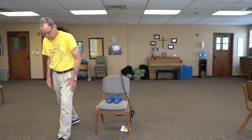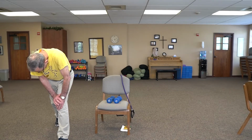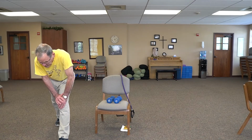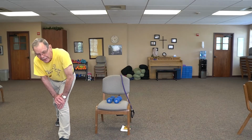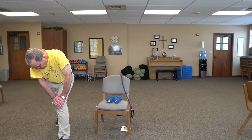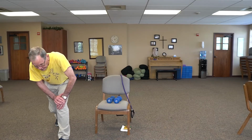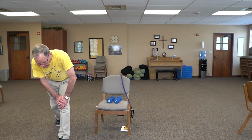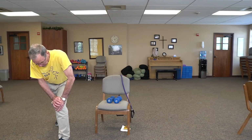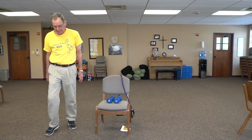All right, good. Now, move your weight to the front. Put your two hands on that front knee and the foot behind you. Should have the toe on the floor, heel up in the air. Then press that heel down. You should feel a good stretch along the back of your leg. Kind of move yourself forward to give it an extra stretch. I'll give it a little knee bend. And come back up. Stretch it again. Good. All right, back up, other foot.